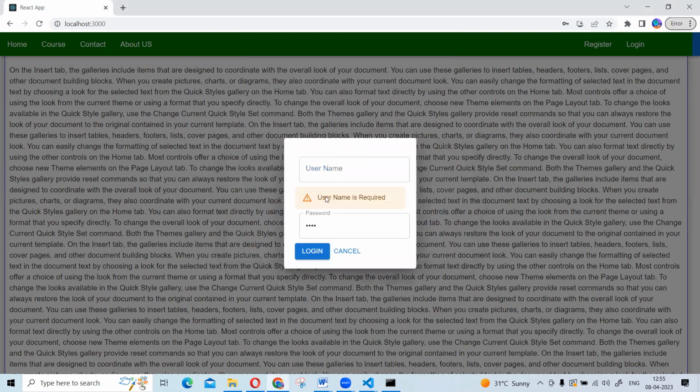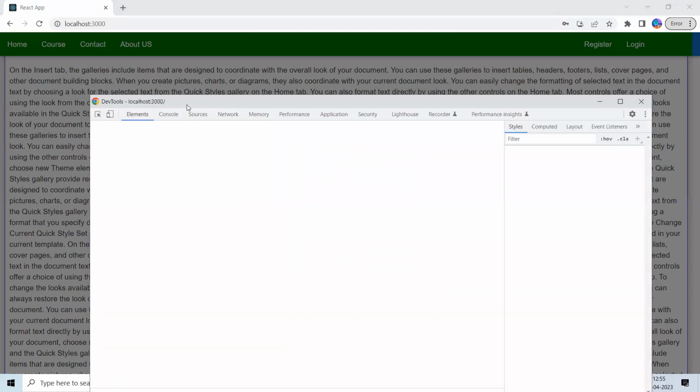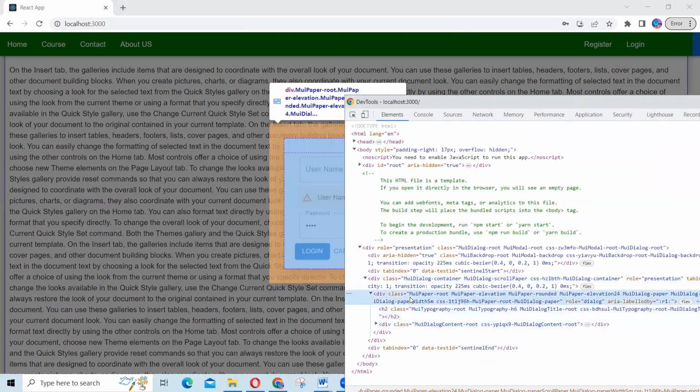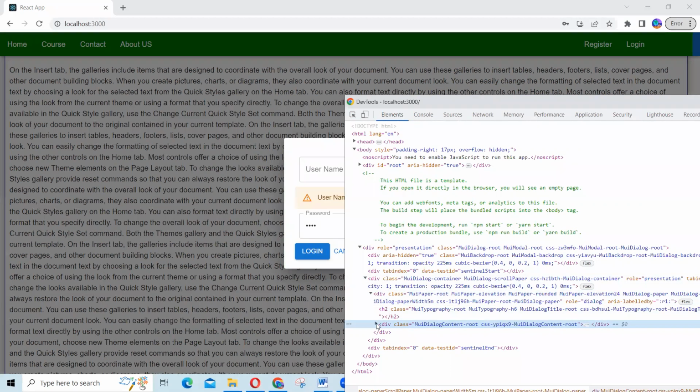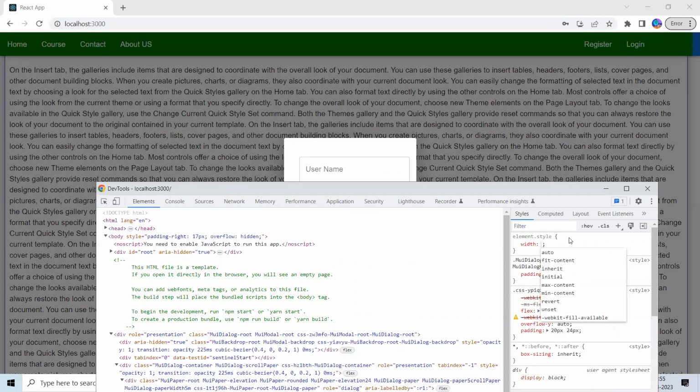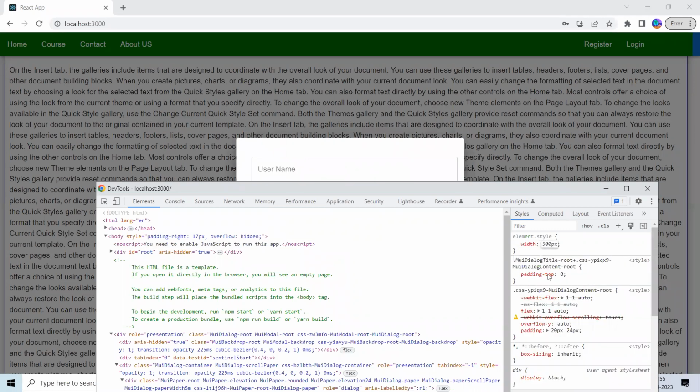So we have nothing to do. We don't need to validate. It will validate automatically. We can give some width to fix this zigzag missing. So this is your dialog. Here we can give specific settings.